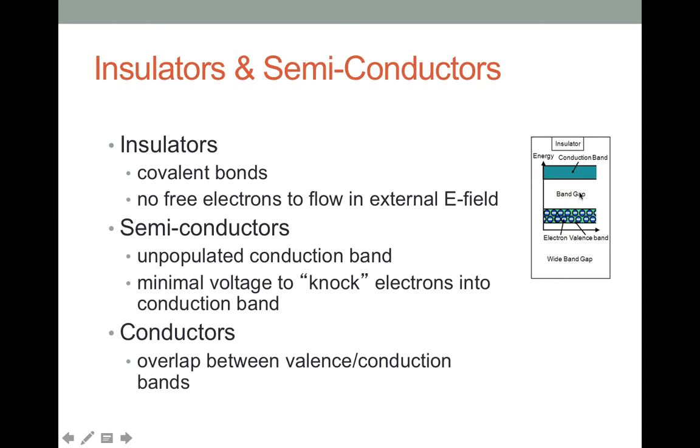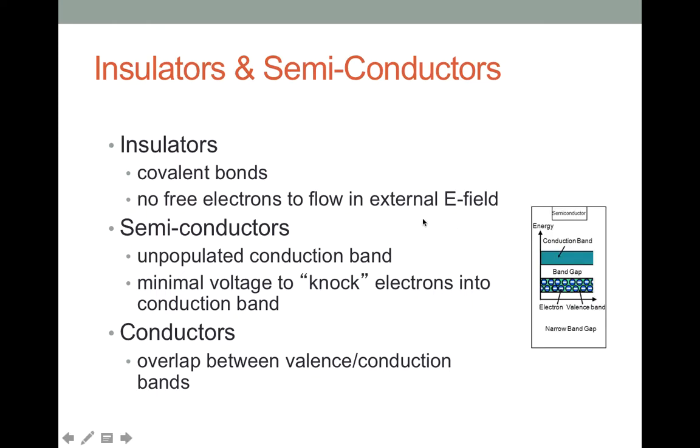However, in an insulator, there's a very large gap between those two. This one is filled with electrons. This one is empty. If you were to get an electron out of the valence band and into the conduction band, it can conduct electricity. The difference in an insulator is this gap is so large you would need many, many volts in order to get electrons to jump from here to there. Once that happens, then the insulator will become a conductor. It's just that that's very hard.